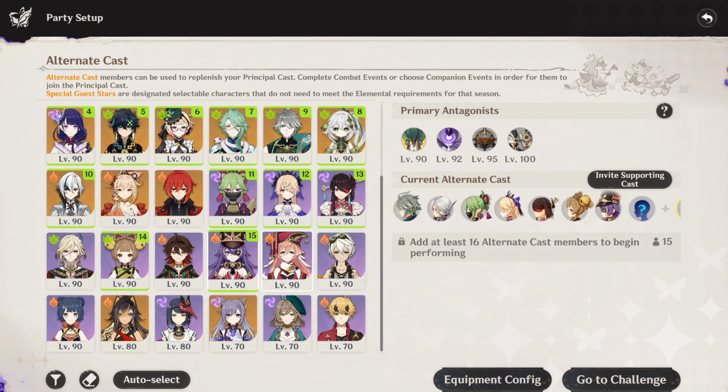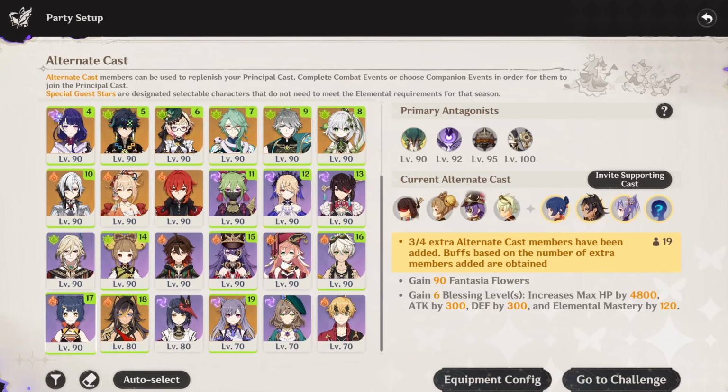Sarah. How many do I have already? 18. Okay, so two more for the final buff. For sure, Kaching. At this point, I don't know if I should go for Tama. I already have Xiangling and Daya. I don't think Tama is going to be that important.